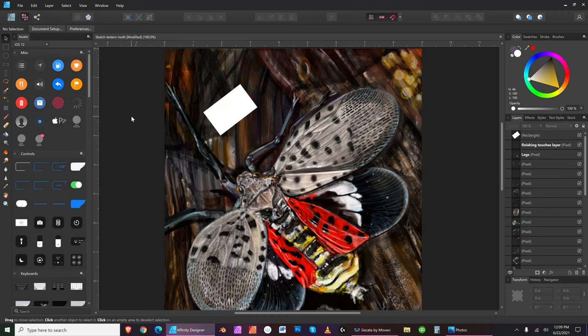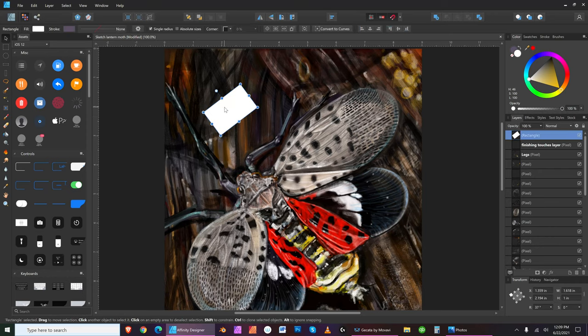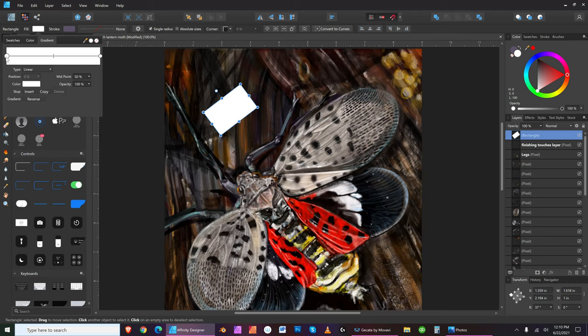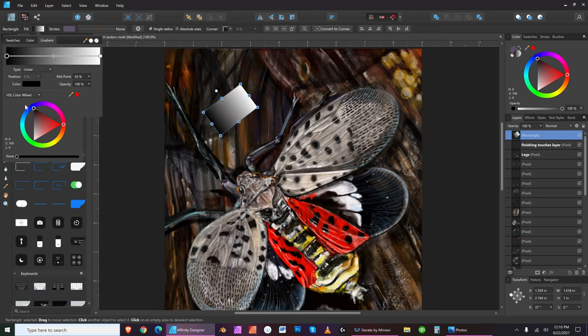Now, I want this to be some kind of a cool discovery. So, I'm going to make this look like an interesting hole in the bark. So we go to the fill, upper left hand corner in the screen, go to gradient, and on the left side, I can make that 100% black if I want. On the right side, I could make that a brown, a rust, or anything like that.